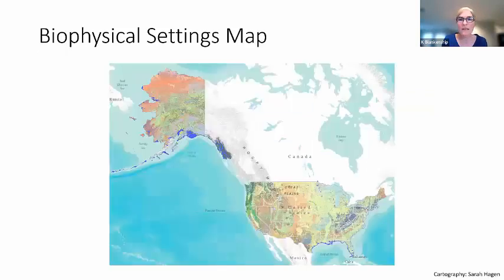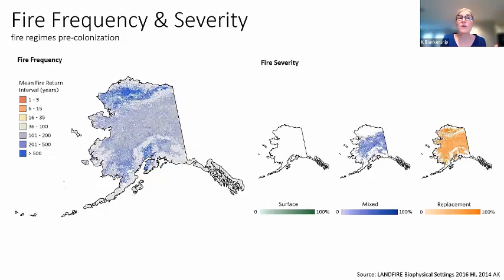Which is part of why Landfire creates these quantitative models. So a couple of reasons why the models are important. One is we use those descriptions to help map biophysical settings. And then another is we take our estimate of fire frequency and severity from the biophysical settings models, and we use that to map fire frequency and severity across the state.